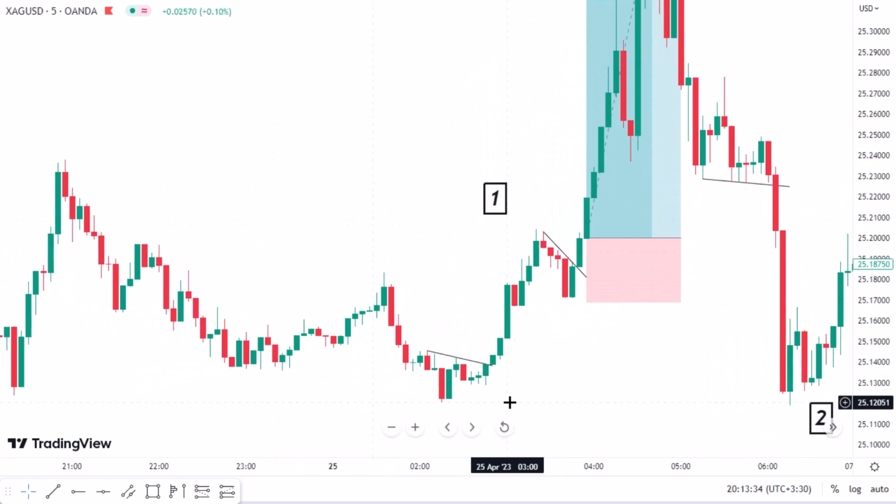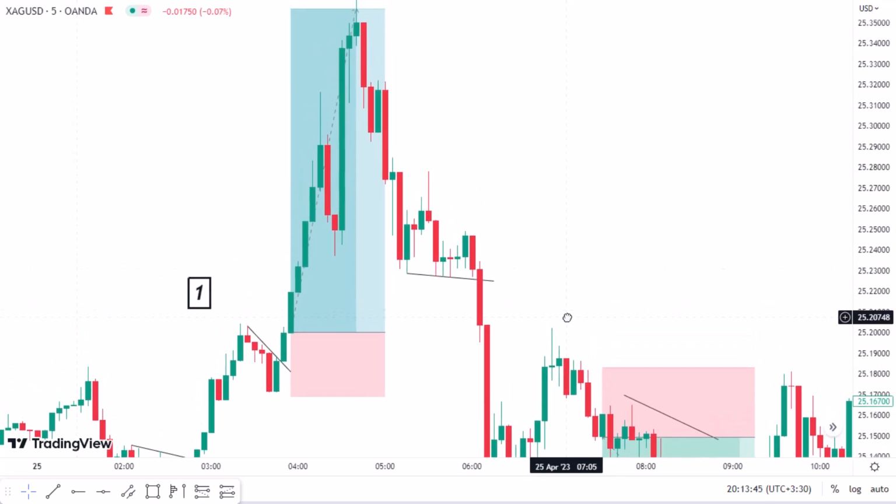We also had an opportunity here too. With the break of this trend line somewhere here, we could enter a buy position, set our stop loss and get our reward too. We had another trend line here like this one with 4 touches on that. It was broken somewhere here, but I am not interested in these kind of positions.